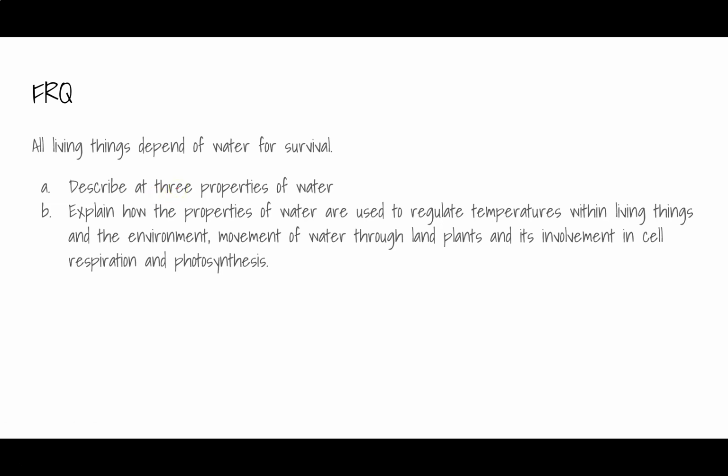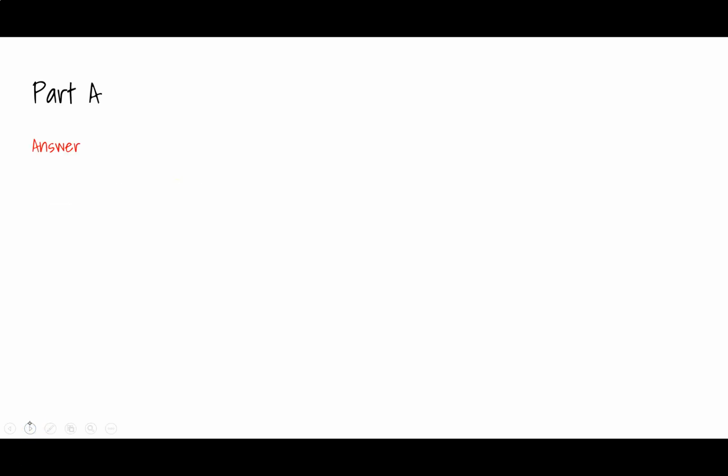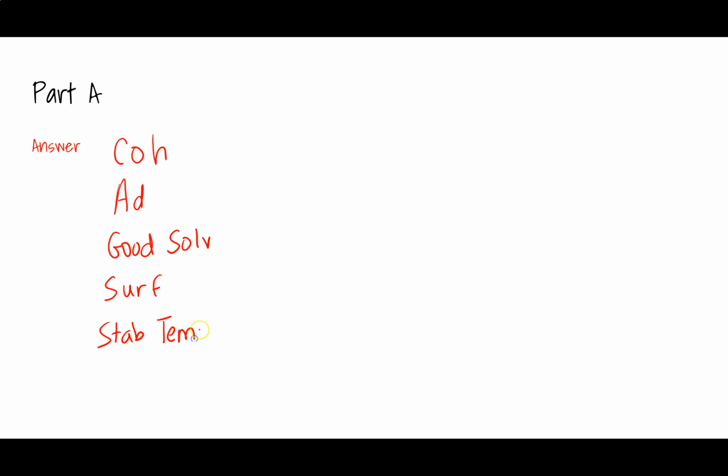Now, the 3 properties of water you could have said were, we're going to come back to this, you could have said something along the lines of cohesion. You could have said something along the words adhesion. You could have said it's a good solvent. You could have said surface tension. You could have said stabilizes temperature.